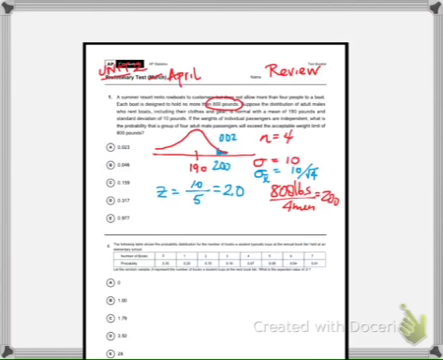For number 2, there's not much to say here except for a warning. You could put all of these numbers into L1, and then you could put all of these numbers into L2, and then you could forget to tell your calculator that you have an L1 and L2. And if you do that, you will get just the average of 1 through 7, which is right here. And you would get the answer 3.5, which you may notice they have as a distractor.